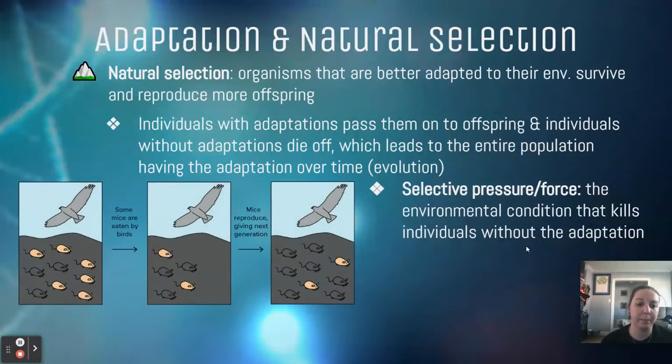So let's look at an example here. We've got a species of mouse. And we've got some fur color variation due to that genetic variation. We've got some tan mice and some brown mice here. Now, we've got our hawk up here, our predator. And since our background is dark, these mice that blend in, these brown mice, aren't getting eaten like the tan mice are. You can see originally we had 3 brown mice.